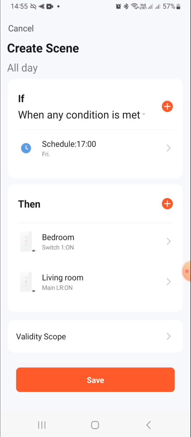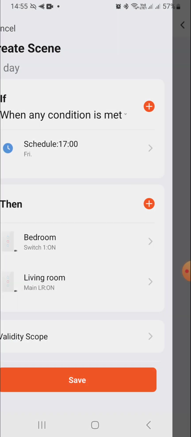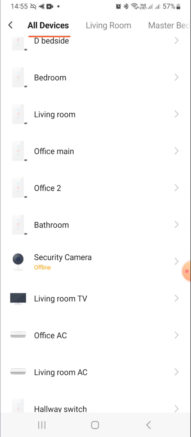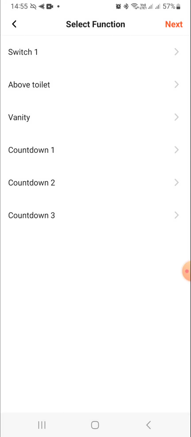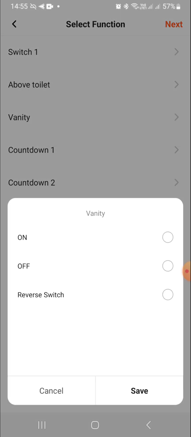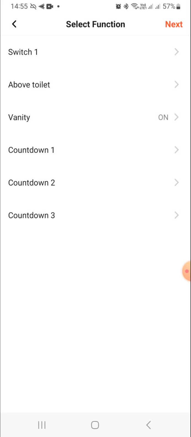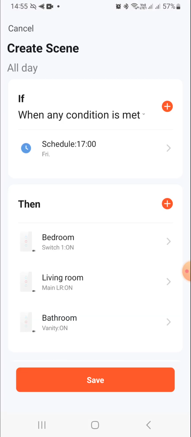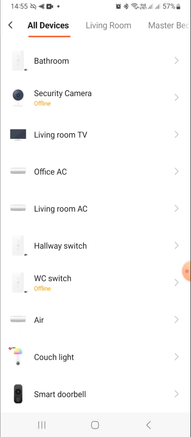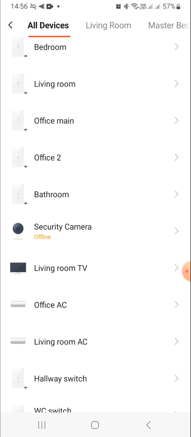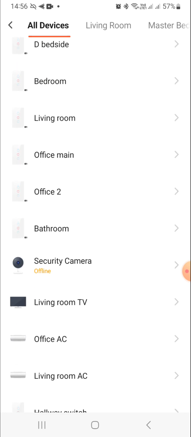So now we've done the bedroom, we've done the living room. And I'm going to do the bathroom for sure. You can see all the intimate details of my home right now. So we've done the bathroom, bedroom, living room. We keep the other one on, and then we can do the air conditioners. So again, it would save a bit of time to have an automation like turn on the air conditioners.